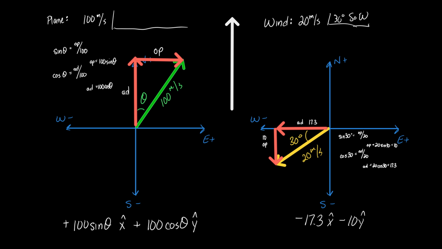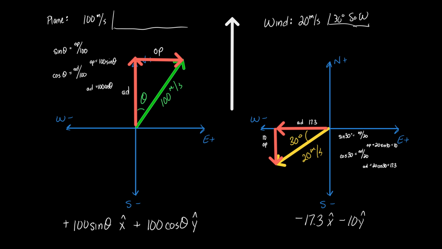All right. We're going to add like components together. That part's still not changing. Now, I'm going to do this a little different than I talked about it yesterday, just for demonstrative purposes. Look at the white arrow. The white arrow represents what the plane is going to do when it lands. It has to go just due north.